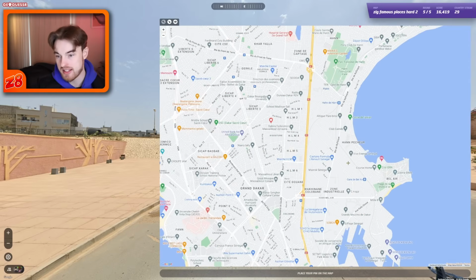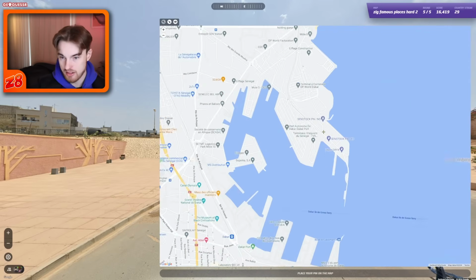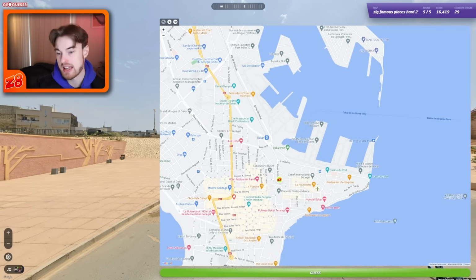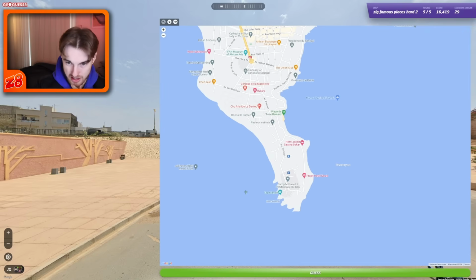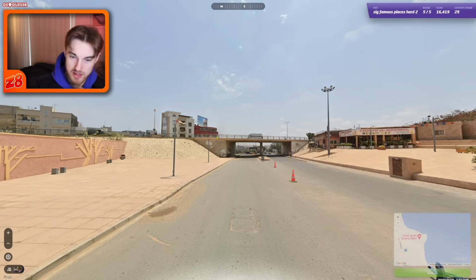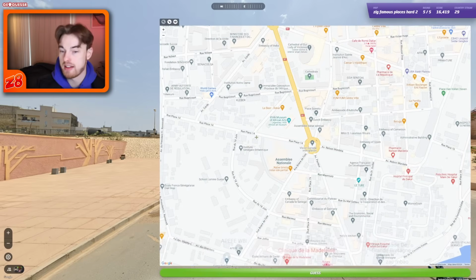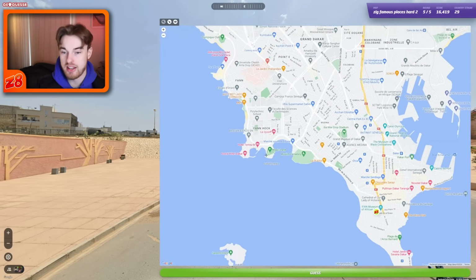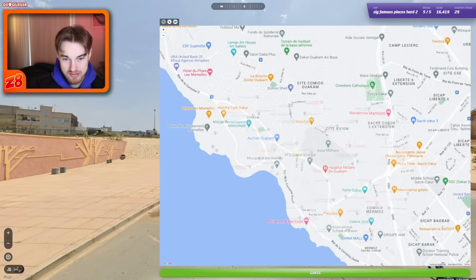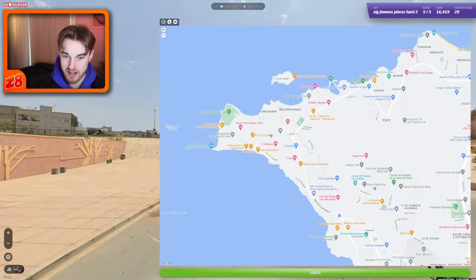But no, I don't know where this is. I do not know. Bel Air? No. I feel like it should be somewhere around here. Casino, maybe? It's probably something quite famous though. So, I mean, I don't think it's right down at the tip of Africa. We don't really have a big roundabout nearby there. This is the one that made most sense, but the angle's wrong. We need to be going northeast instead. Guys, we had a good run with the 5Ks, but I just don't see this one anywhere.